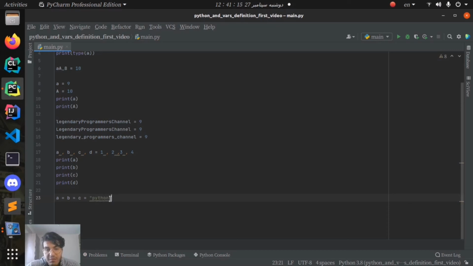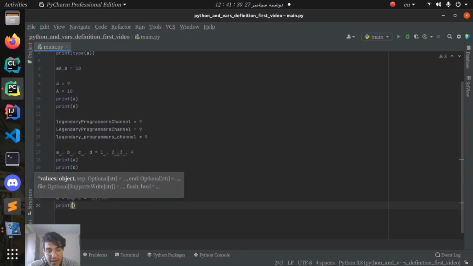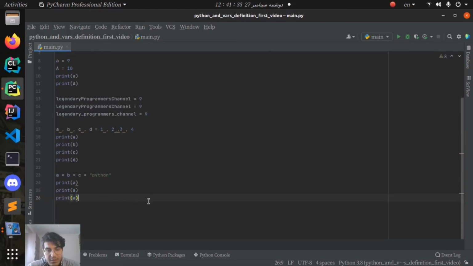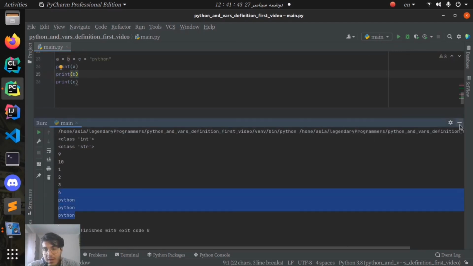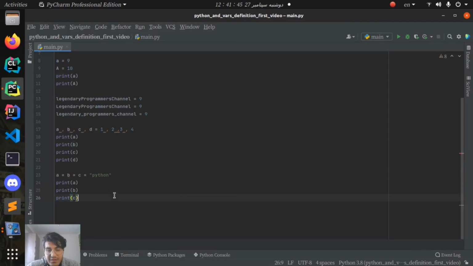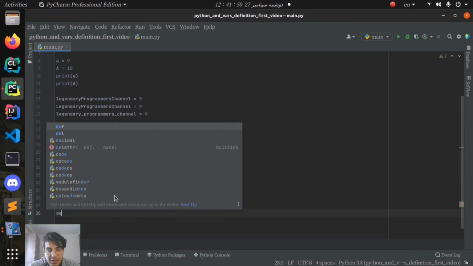And here we have a value that is the string Python assigned to C, and after that C, which now equals Python, is assigned to B, and at the last B is assigned to A. And if we print out the A, B, C variables, we will see that we have 3 Python in the output, and here is the result.